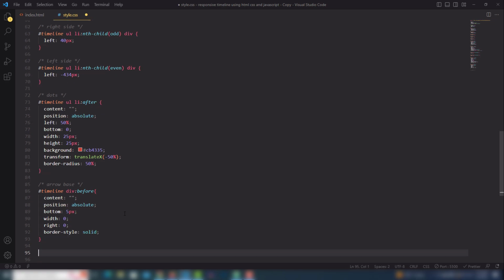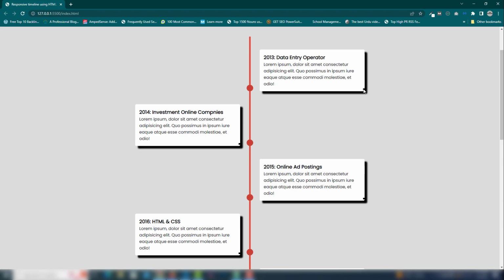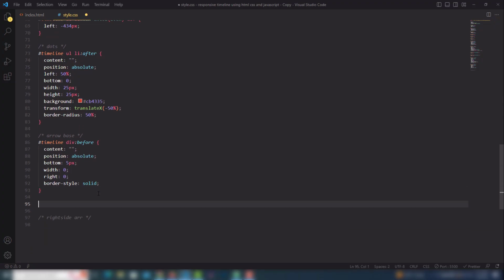Once you add that, you can't see any changes inside the browser, just display only the sign like this one, as you can see. So we need to manage it by using, I'm going to show you, right side arrow.